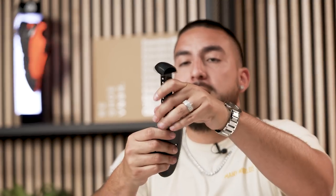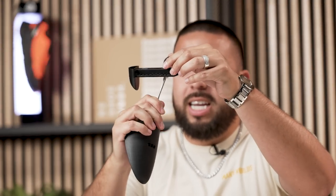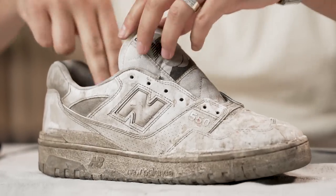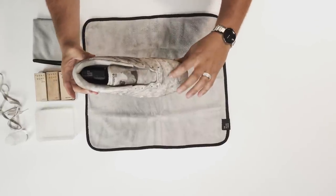Now that the laces are removed, it's time to grab our adjustable shoe tree and adjust it to size. These are a size 10 and a half, so I believe it's gonna be about the fourth hole up right there. What this is gonna allow me to do is apply more pressure to that toe box and also keep the form of the shoe.